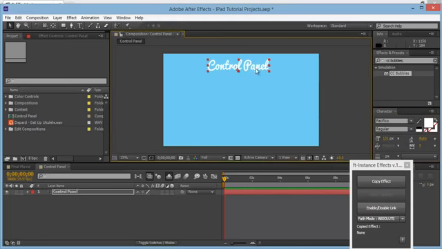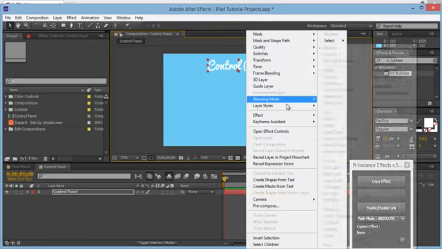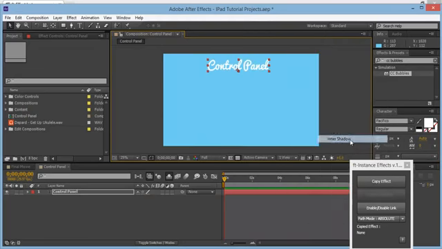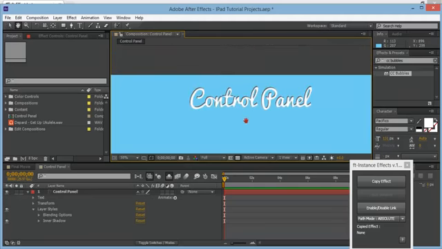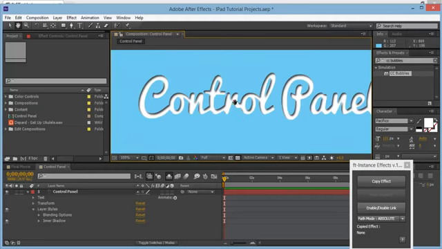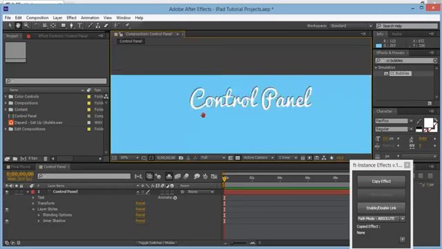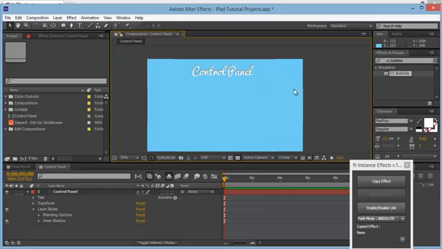And then what you can do is right click on there and go to Layer Styles, and then Inner Shadow. And what that will do, as you'll be able to see if I go in a bit closer, is make it look like the text is embedded into, or going backwards, like it's been chiseled out, something like that. So it's a pretty cool effect you can add in there.